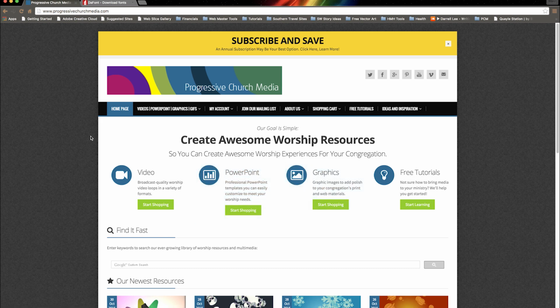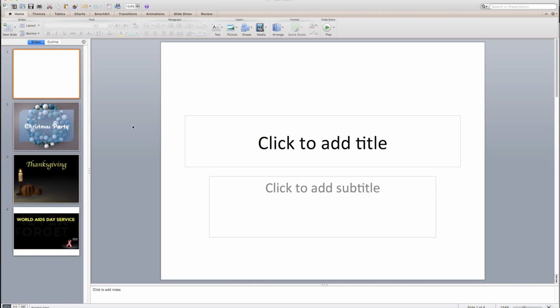There are lots of different software tools that you can use to create posters or flyers, images to put on your website. There's Photoshop and all sorts of things, but I'm going to show you how to use just good old PowerPoint, which tends to be a software that most people have access to. So let me bring up PowerPoint here and show you some examples of what I'm talking about.